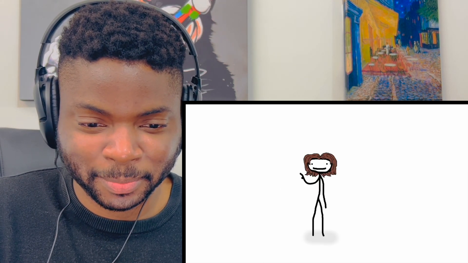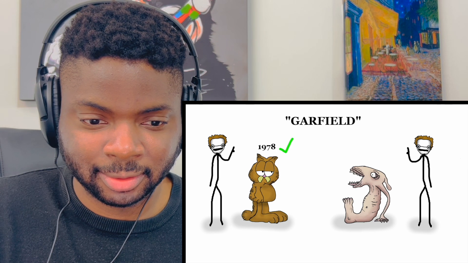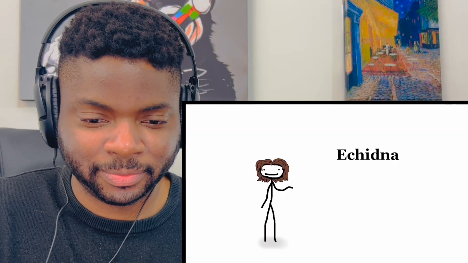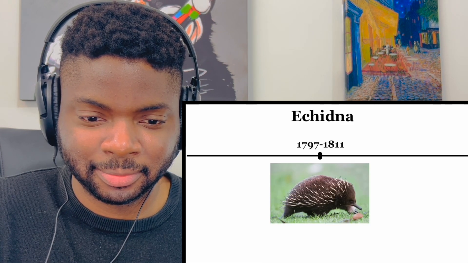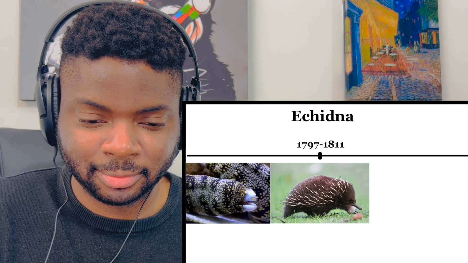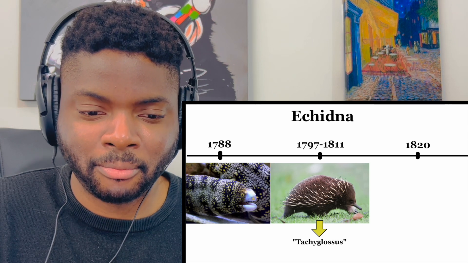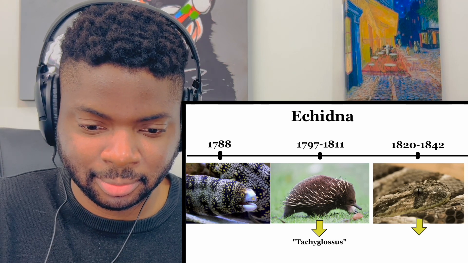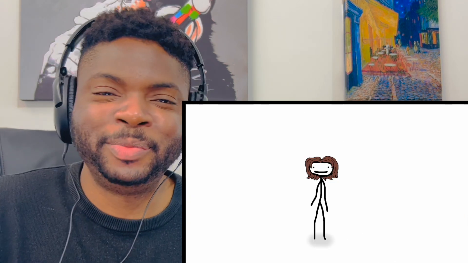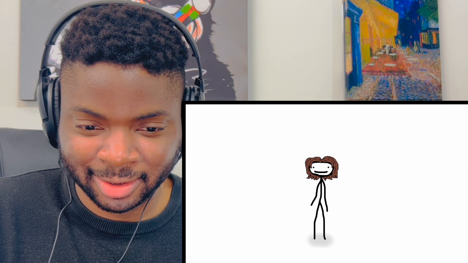A closely related rule also states that the names of all taxa have to be unique. So if two people coincidentally name any taxa the same thing, the older one stays and the new one gets the boot. If you saw a genus called 'Echidna' you'd think it was an echidna - well, from 1797 to 1811 it was, but then someone pointed out that a genus of moray eels had already been called 'Echidna' back in 1788. So the real echidna had to be changed to 'Tachyglossus,' meaning 'quick tongue.' A decade later the same thing happened with a genus of vipers, later renamed 'Vipera' - which made sense since the original Echidna from Greek mythology was half lady, half snake.